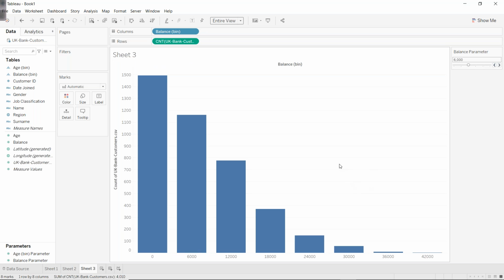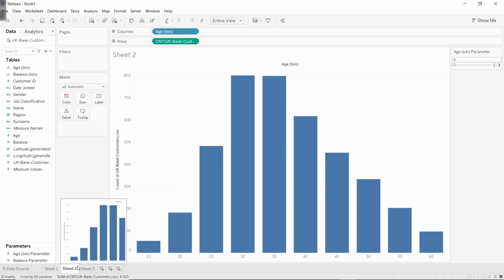So with the power of parameter, we are able to actually make things dynamic. Here I made the histogram dynamic. In the last example, we saw how we can use sets to make the set dynamic to have better visualizations.